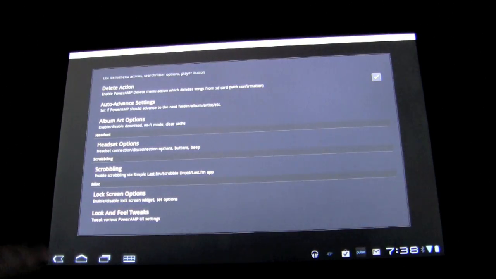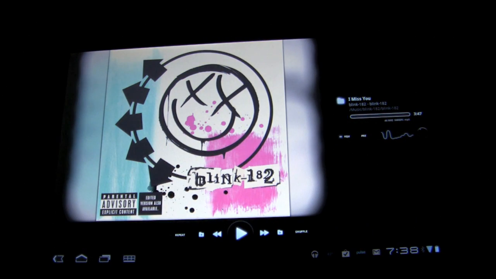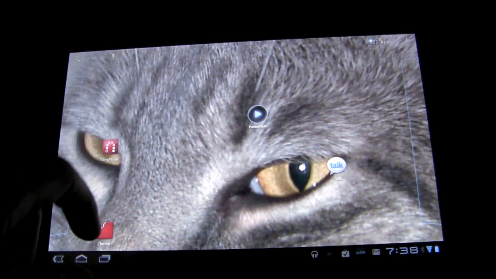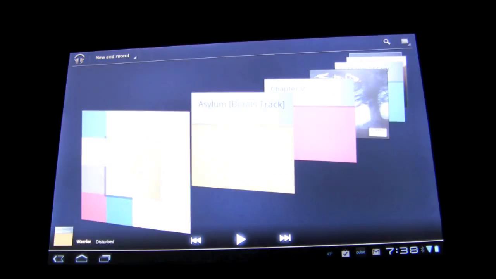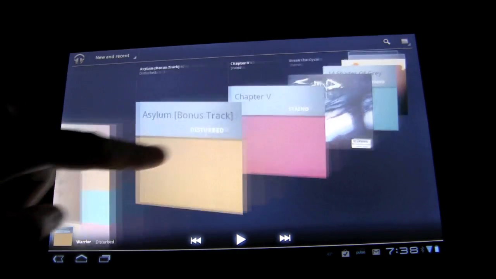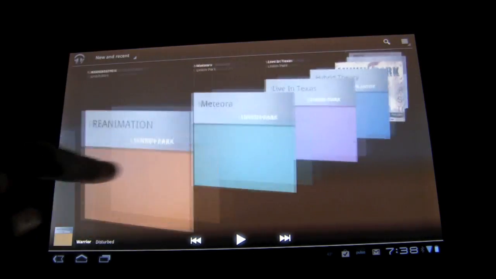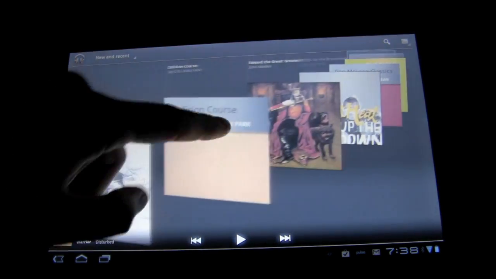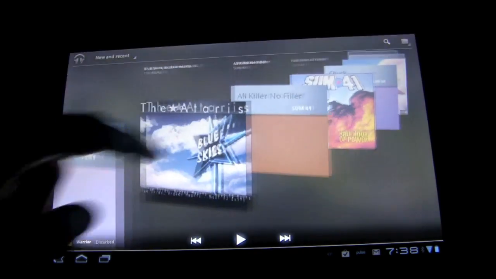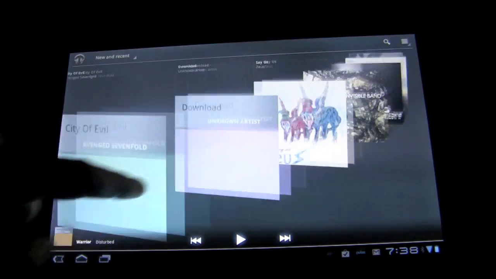So overall, a very nice app. The album art finding, I think, is excellent on this. It's the best I've come across. And let's quickly go to music. I want to see if it downloads the album art for the other music applications. And you can see, no, it doesn't. And that's okay. But this just goes to show you how PowerAmp does fill in the blanks quite well and finds the album art.